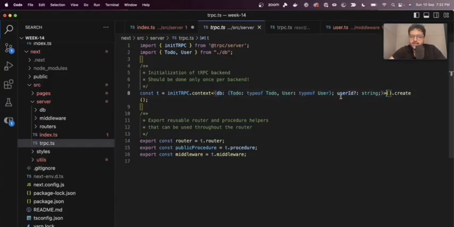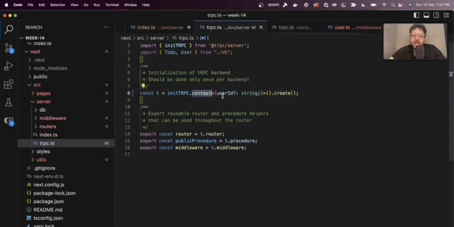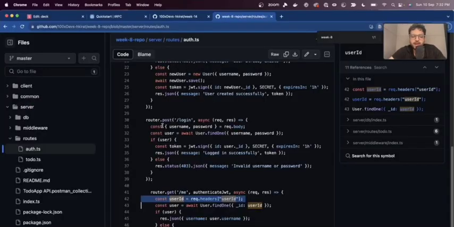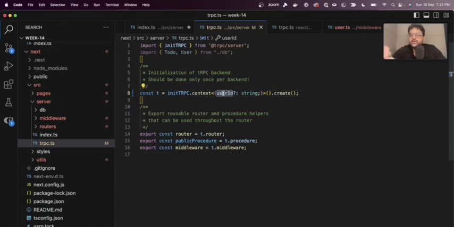Now here I've written too many things, so let me remove this for now. It can simply be that our context, which means anytime control reaches here, needs to have a user ID, which is optional. If the user is logged in, user ID will exist. If they are not logged in, user ID will be undefined.